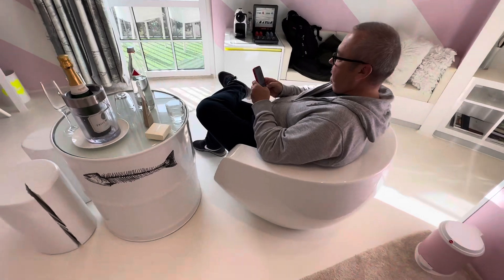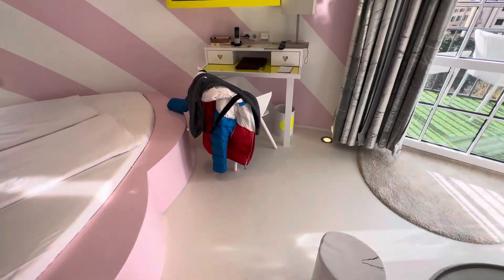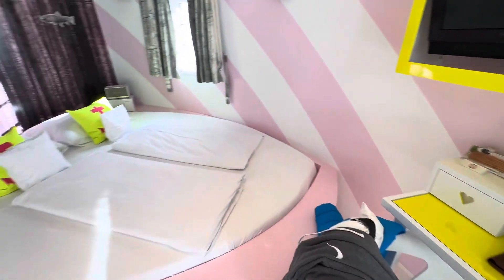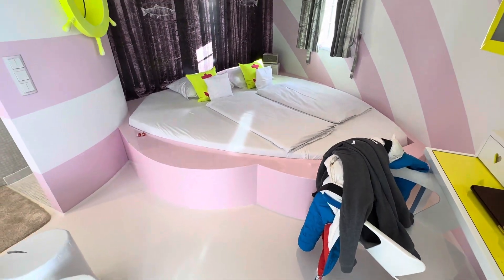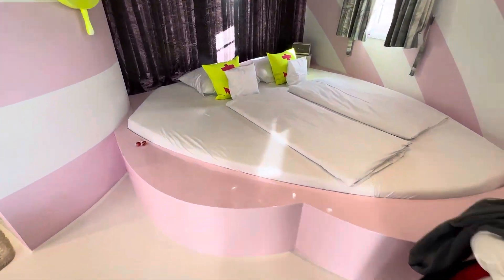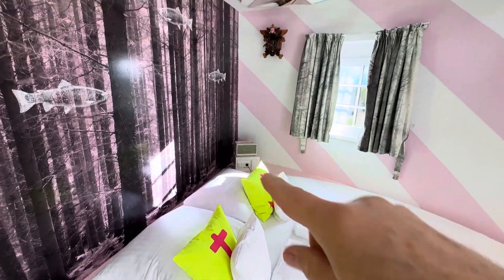There's Steven just luxuriating on his chair, and there's a steel drum and some logs. There's a desk area over here with all the usual pens and stuff. And look at this bed — how is this for a bed? It's very unusual, and just like the bathroom, it's also got a mirrored ceiling above it.